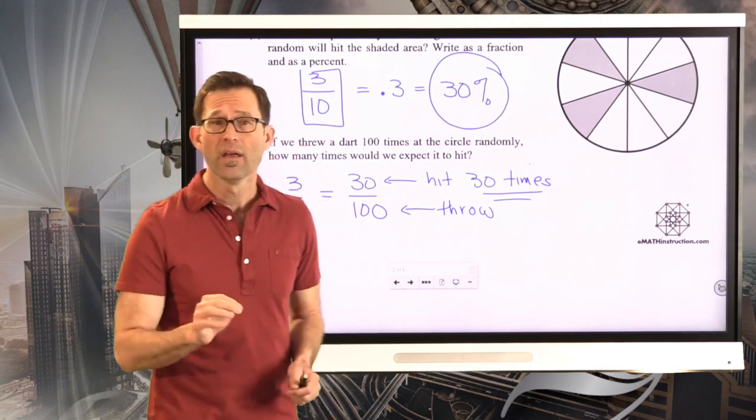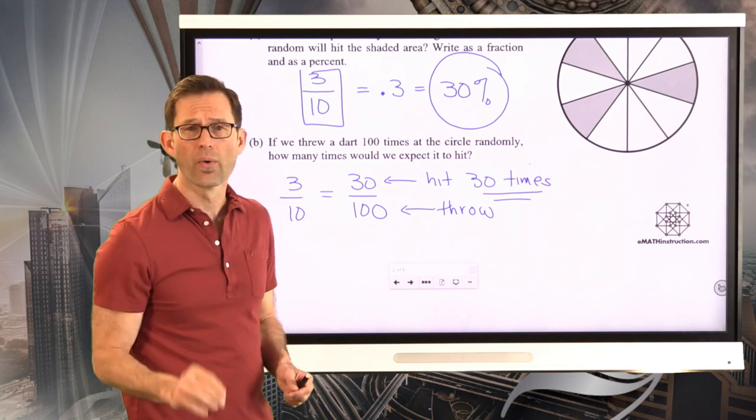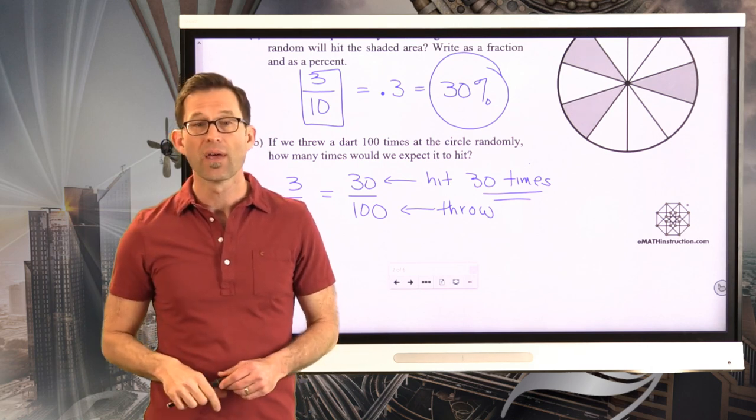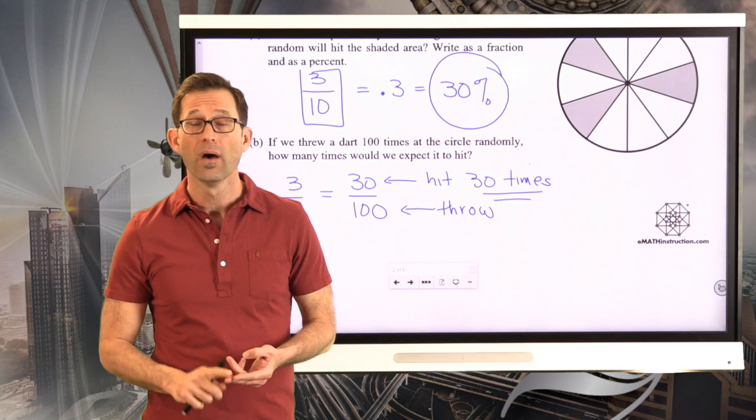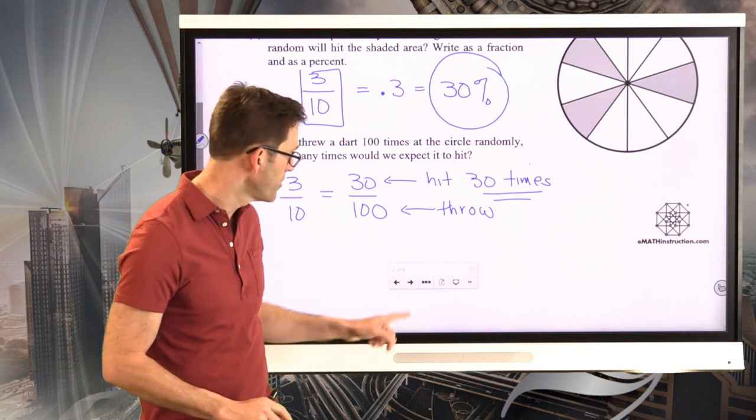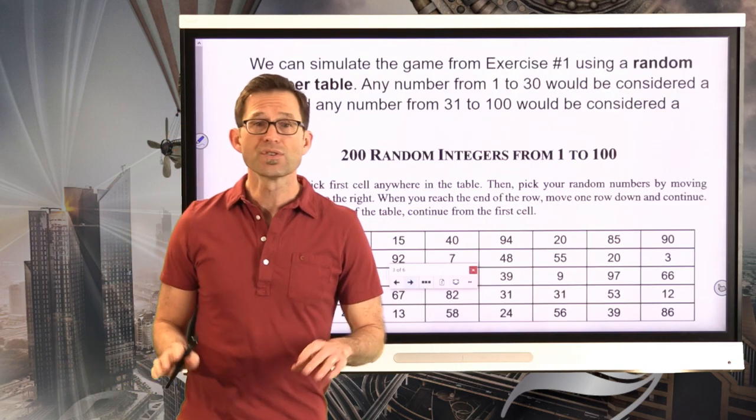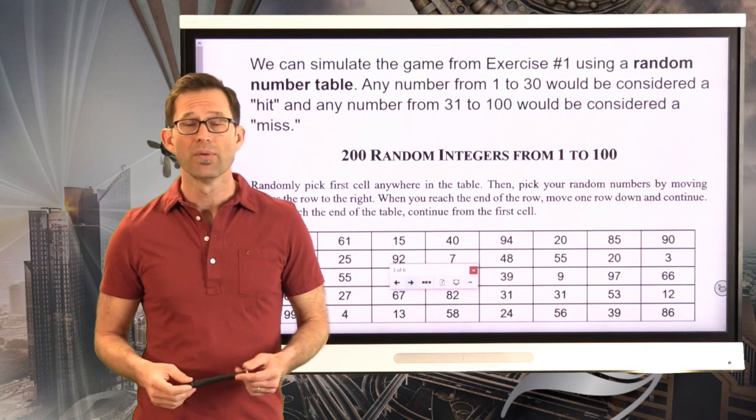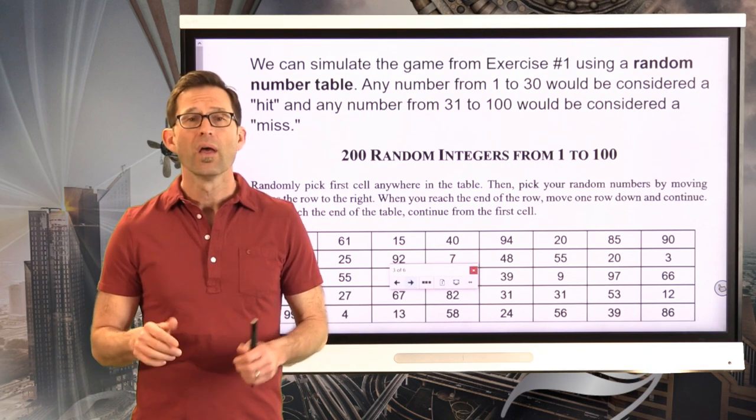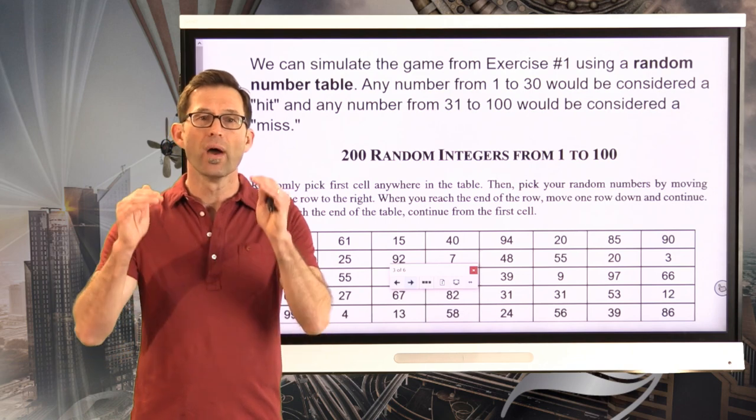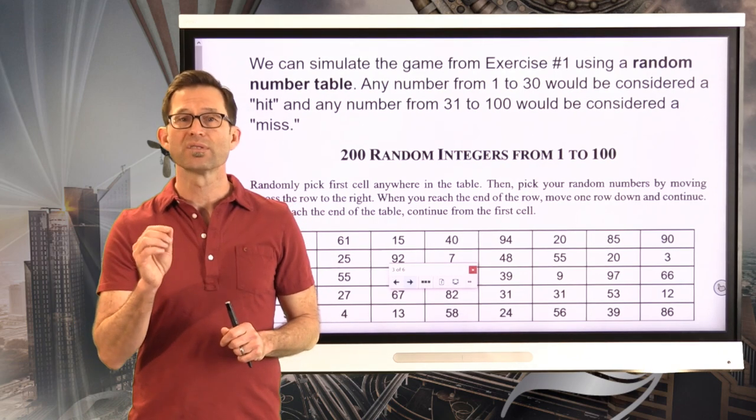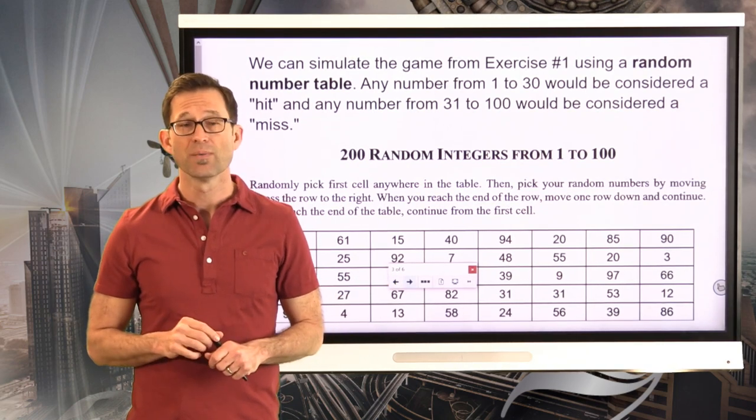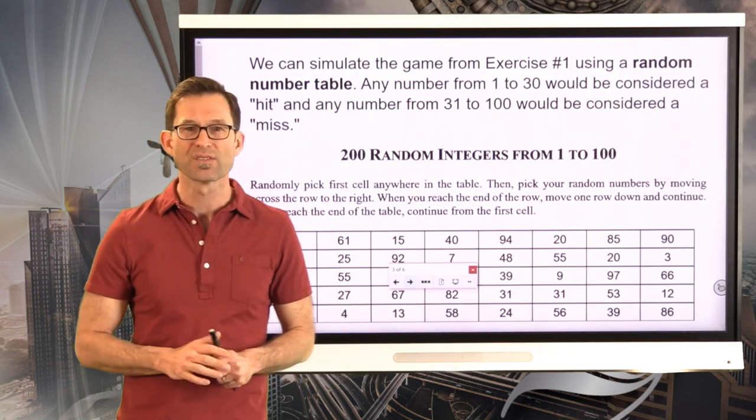But that's just a simple event. That's taking one dart and throwing it. But now we want to throw three darts, and we want to see how likely it is that we will either get two of the darts in the shaded area or all three of the darts in the shaded area. Now, there is certainly a mathematical way to do this, like a way to calculate the exact probabilities. And I'll give you the exact probabilities towards the end of the lesson. But that math is basically at an algebra two and above level.